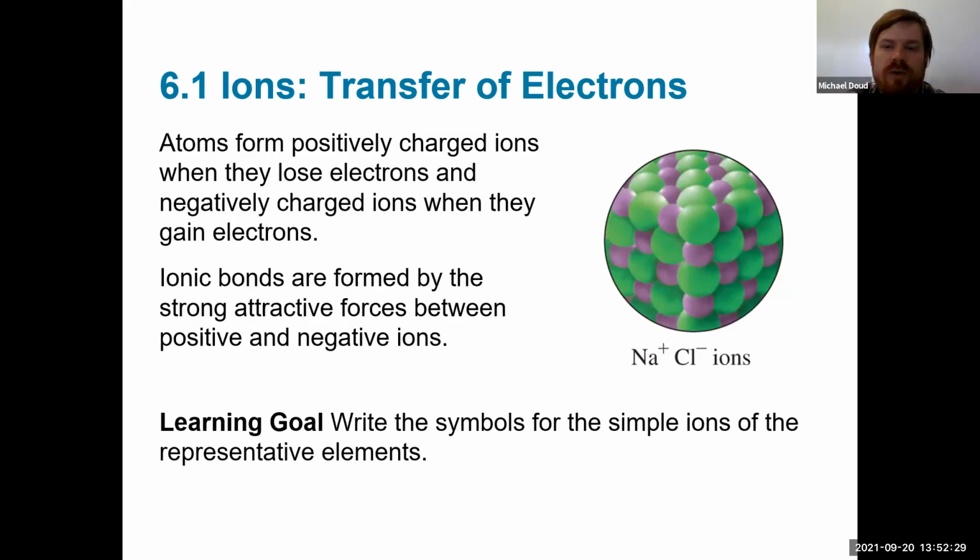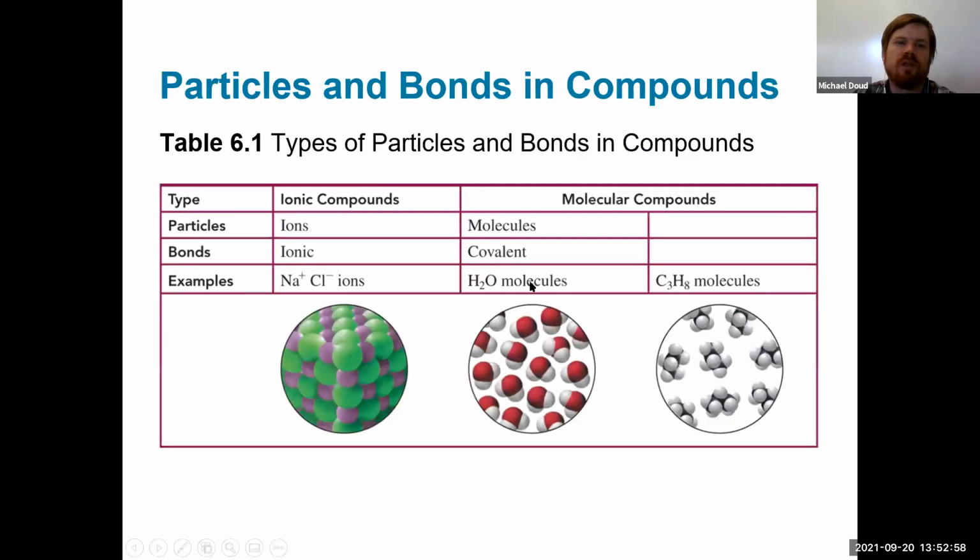Okay, so what do we know about ions? Well, atoms don't tend to show up in their neutral form much in nature. Instead, they either lose electrons and form a positively charged ion, or gain electrons and form negatively charged ions. And the final way that they do that is they transfer and share electrons between multiple atoms. That's what happens when you form a molecular compound, which we'll talk about towards the end of the chapter.